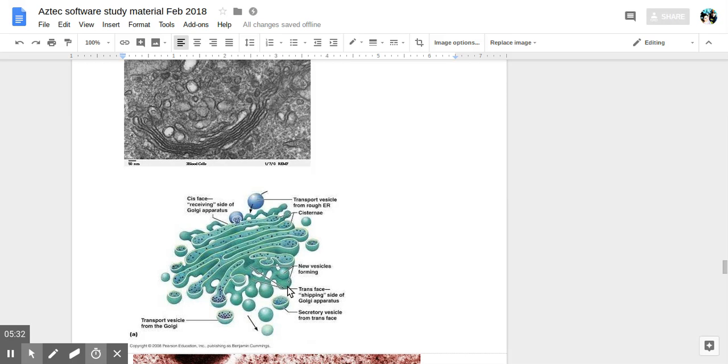So molecules are tagged with certain tags or modified in a way where the molecule will be destined to a certain specific location, either within or outside, for export either to the membrane of the cell, for export to various locations within the cell, to certain organelles or wherever they need to be going.